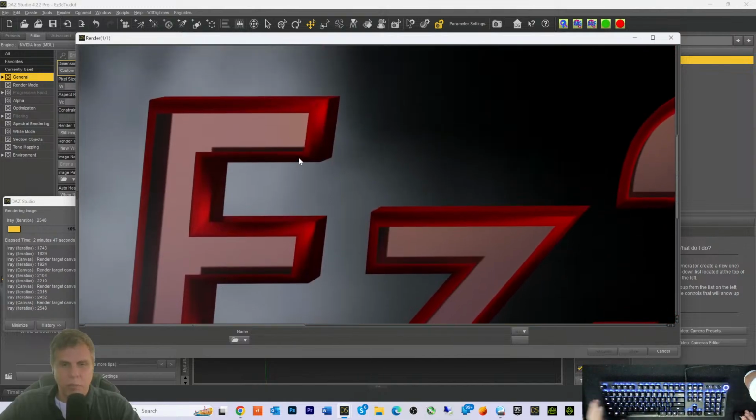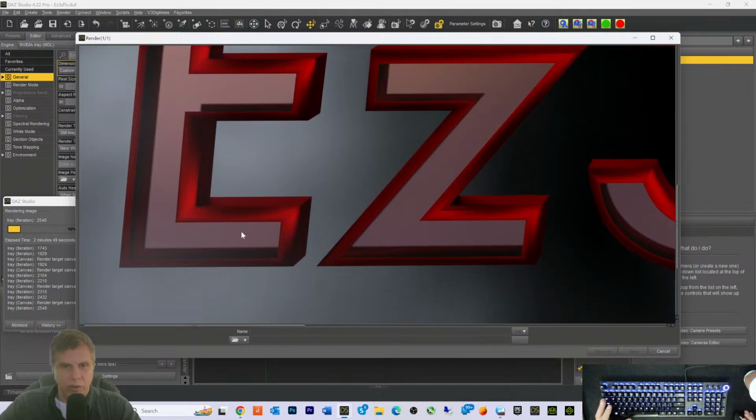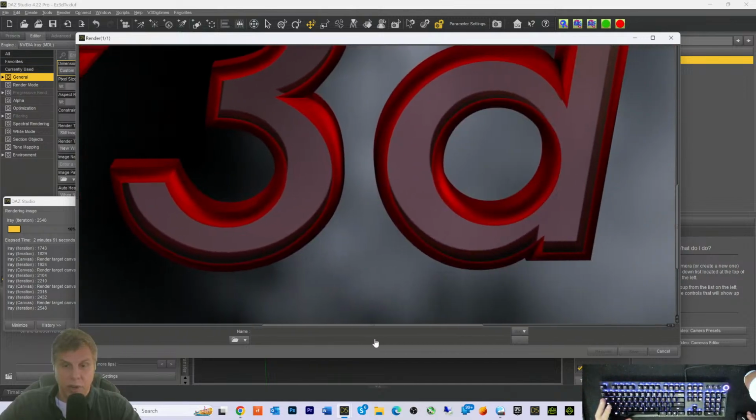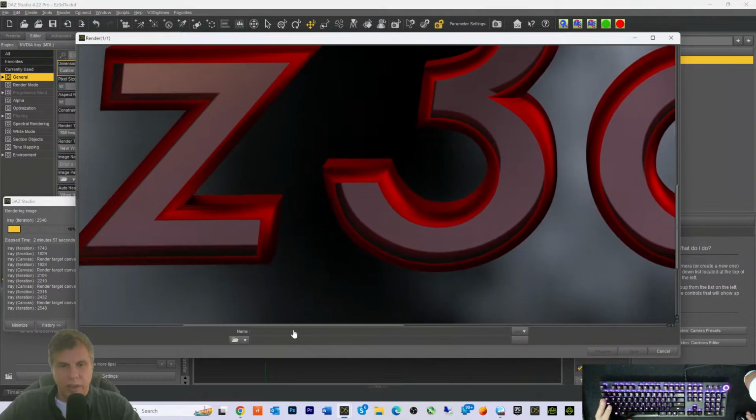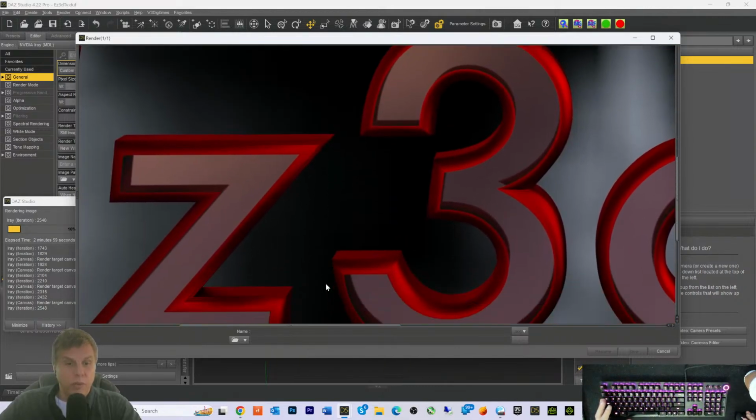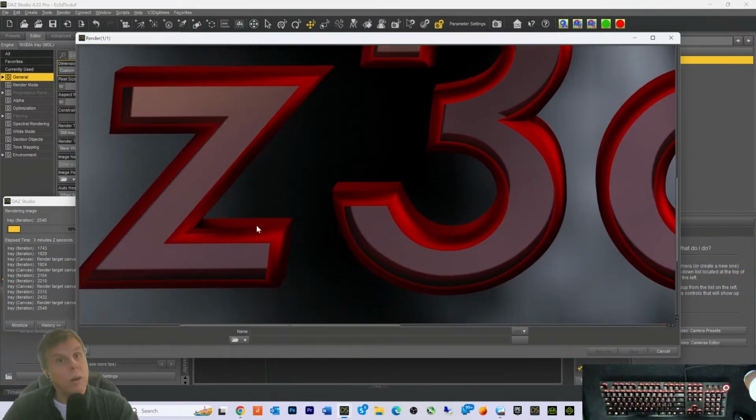for somehow I ended up redoing my hard drive. I had to buy a bigger hard drive to house my library, and I never reset it back up. But I've always used Photoshop text, and it's a long process where you have to make the text in Photoshop, then you have to bring it into Daz. And if you didn't like the font, then you had to go back into Photoshop, redo the text, re-export it, bring it back in, set up.